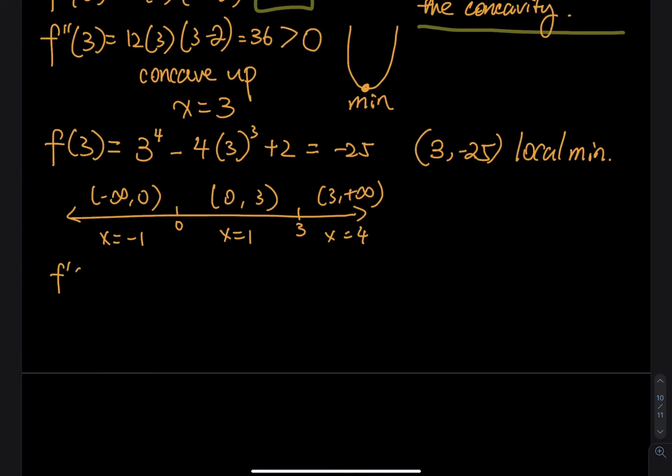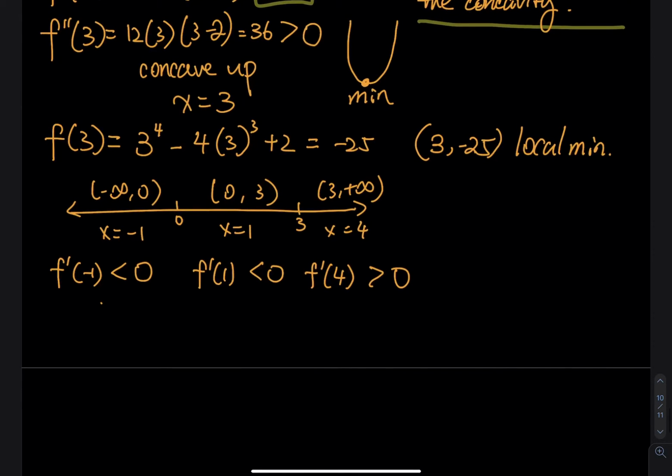Then you plug it into the first derivative, f prime. You plug in the negative 1, you plug in a 1, and then you plug in a 4. You have to determine whether that is positive or negative. I did the math already, so this is negative, and then this is positive. Negative means we have a decreasing, positive means we have an increasing, and then at x equals 3, there is a minimum, right? Going down and then up, we have a minimum, just like the conclusion I drew right here. We have a local minimum.